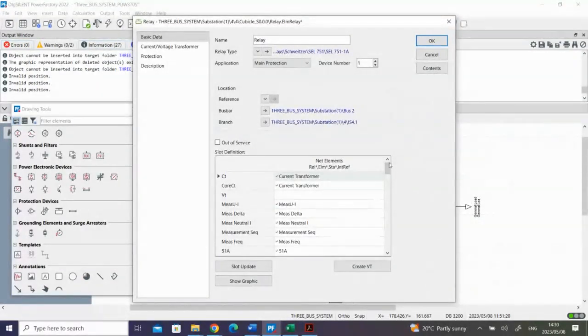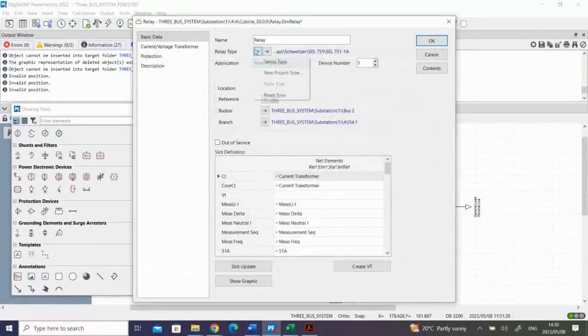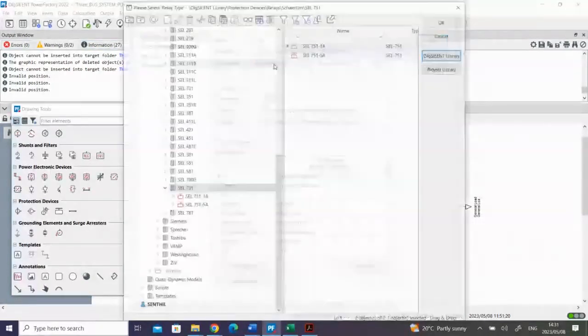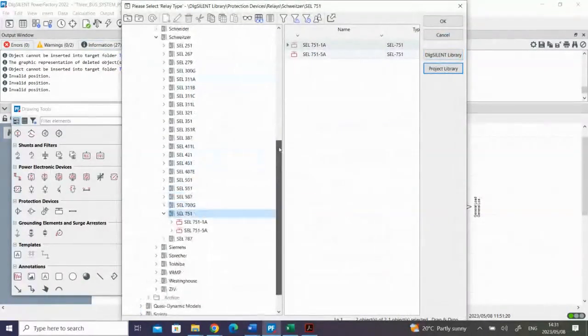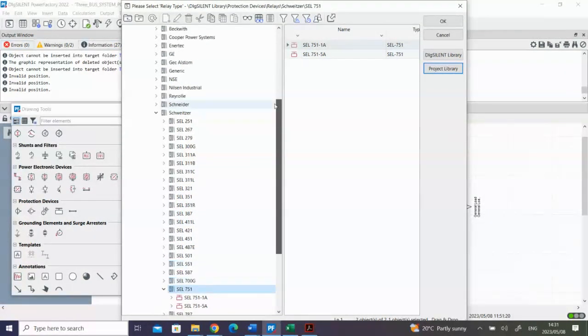This relay model was developed in cooperation between SEL and DigSilent. What you're looking at here is a physical library. The SEL vendor and DigSilent, in cooperation, were able to develop the software version of those relays, and those relays are pre-installed in the DigSilent software.